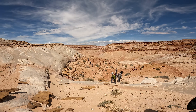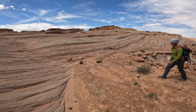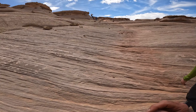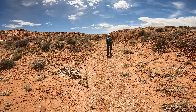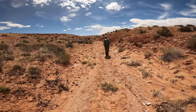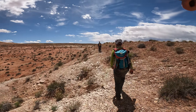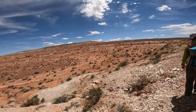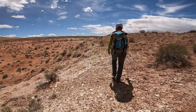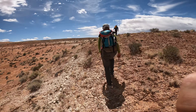The hike out wasn't quite as dicey as we thought it would be — very pretty in fact. Cool layers laid down through the eons, they say 200 million years ago. As you can see, the walkout is very lush. They say the hike out is arduous — it's definitely not that bad. The car is just a little pixel over there, but the worst thing was the river bottoms and all the sticks — that was abusive.